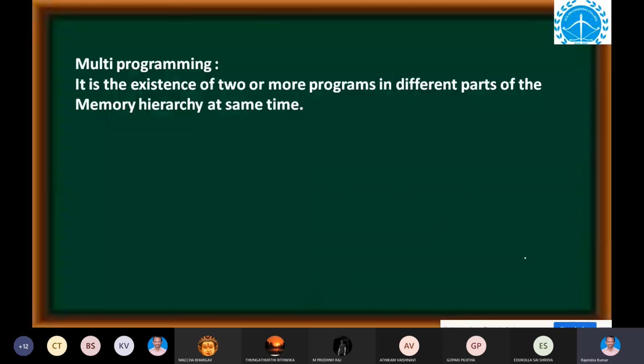When the processor is executing the current instruction, at the same time it will fetch the opcode of the next instruction. So that is parallelly the CPU performing multiple tasks. So this is about multi-programming.